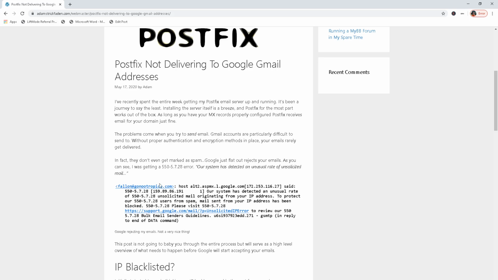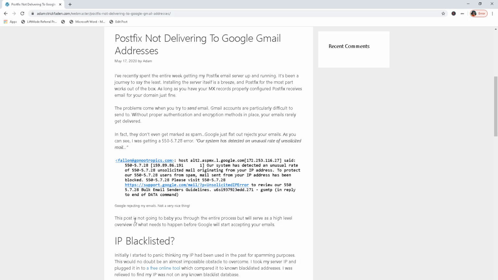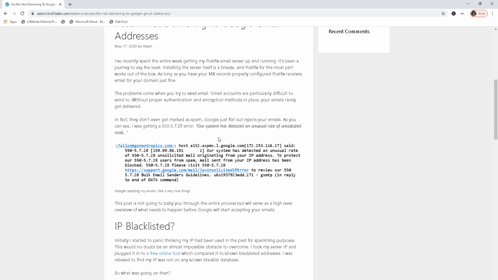The first thing I did when I got this error, this message from Google, I wanted to know if my IP was blacklisted, right? If you're trying to send emails from a blacklisted IP address, this is going to cause problems. So you can just Google for an online tool that will tell you if your IP has been blacklisted.